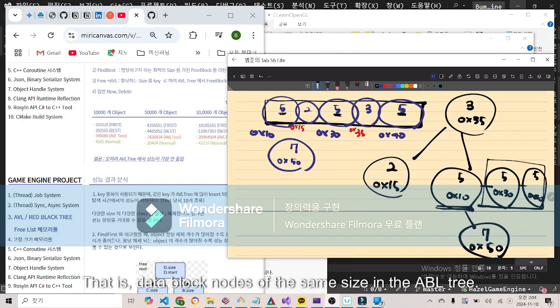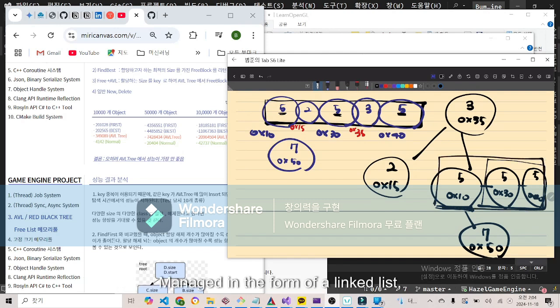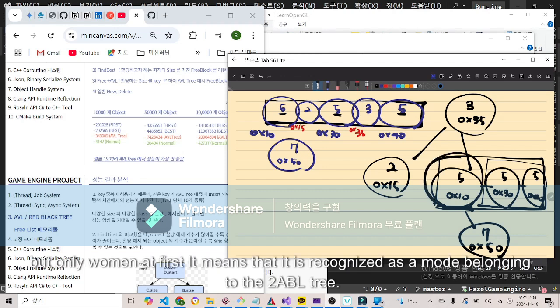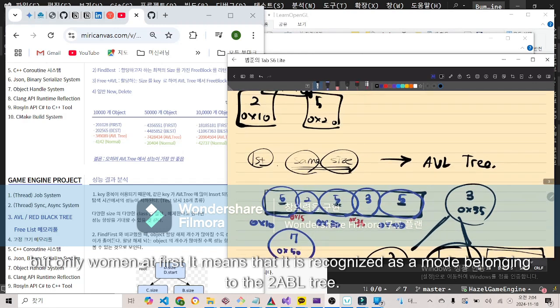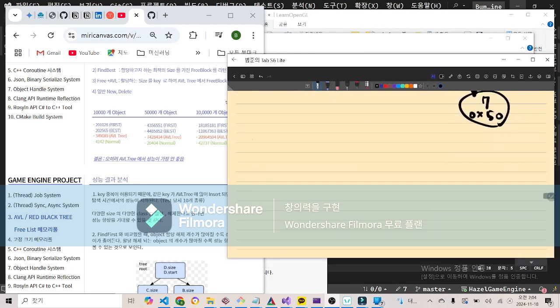That is, data block nodes of the same size in the AVL tree are managed in the form of a linked list, but only the first one is recognized as a node belonging to the AVL tree. That was the first warning.